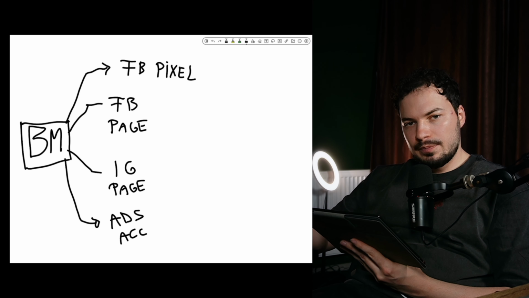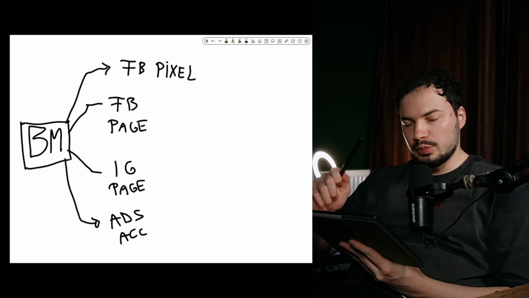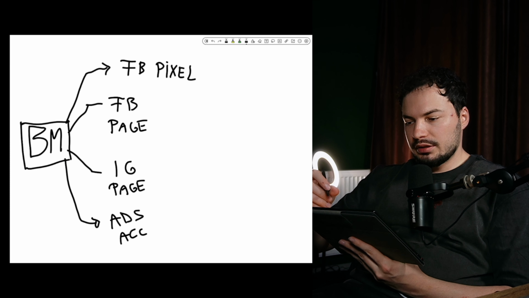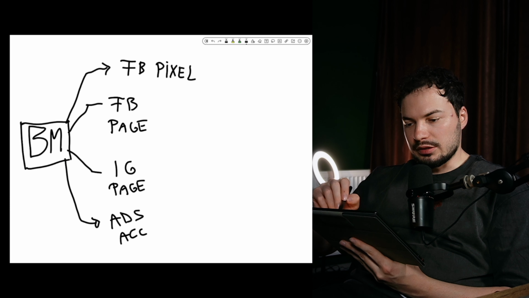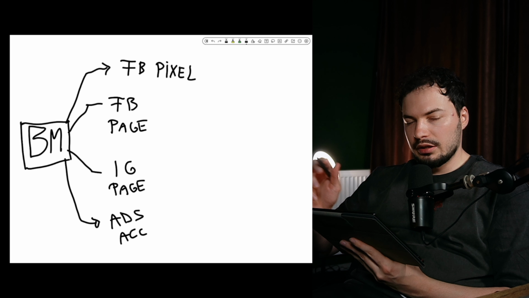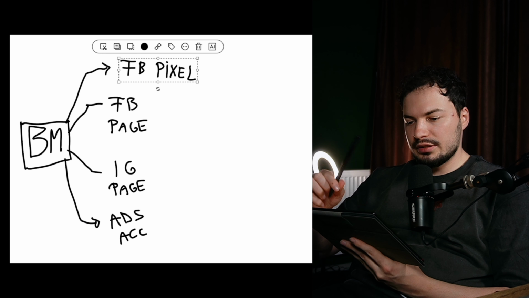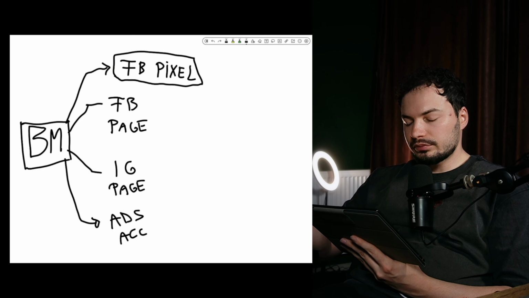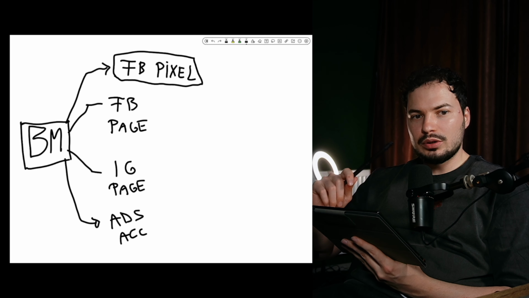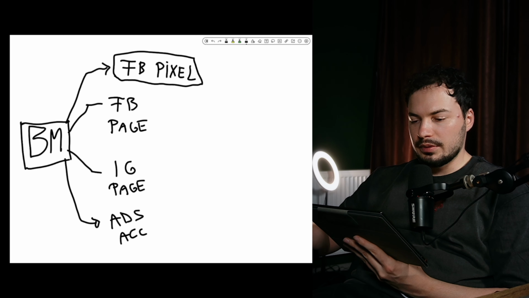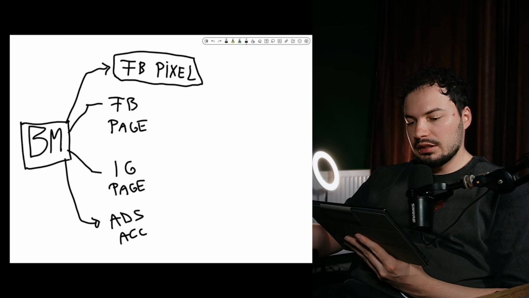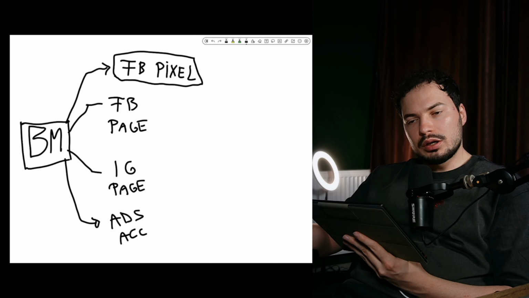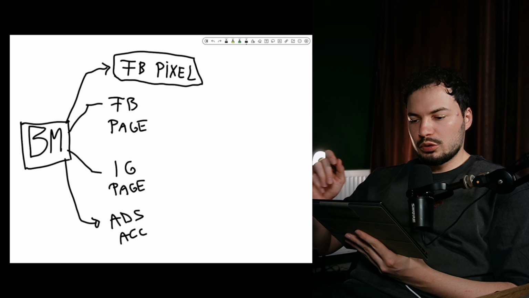If you have a website and you want your conversions to be on your website, you need the meta Facebook pixel, right? The Facebook pixel. This is very important. If you have a website or an app, it's very important to have this in place. Why? Because meta needs to get data from your website. If you don't have that connection with Meta through the Facebook pixel, of course, nothing will work. So that's why it's very important to have the Facebook pixel.